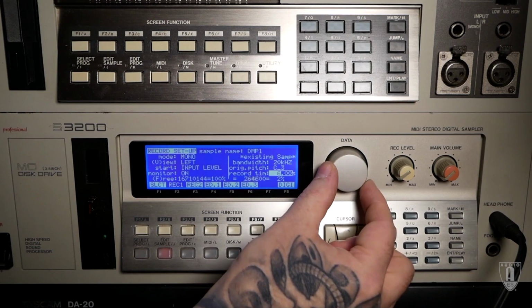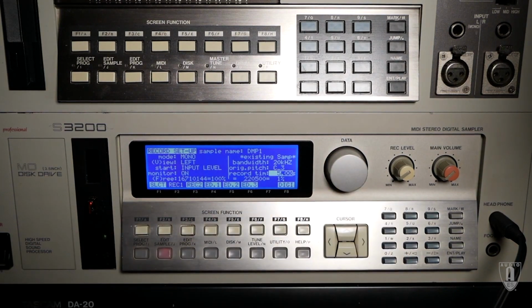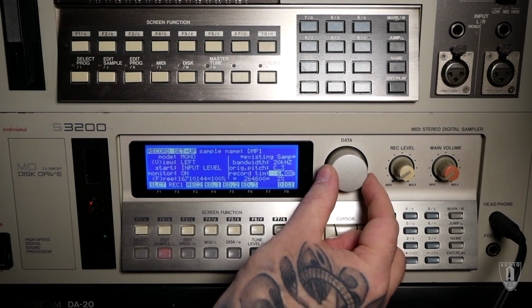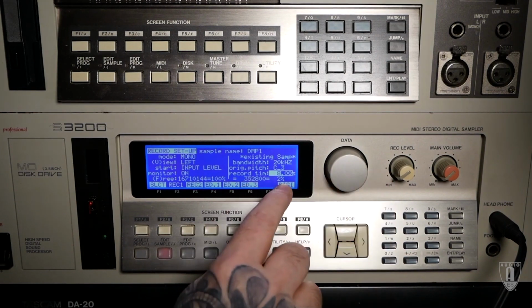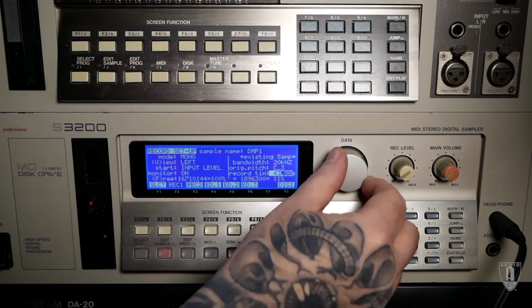I'm going to set that, say, about 5 seconds, I think, because I'm only going to record a very short part. Now, one thing to note there is, as I increase this encoder, it shows how much time I have left to record down here. For example, I've got 4% of memory being used, 10%, and so forth.